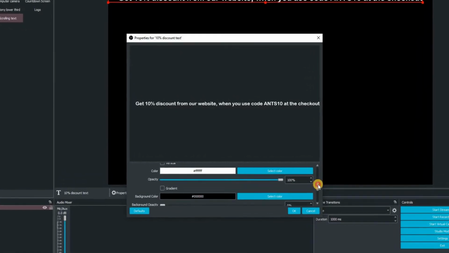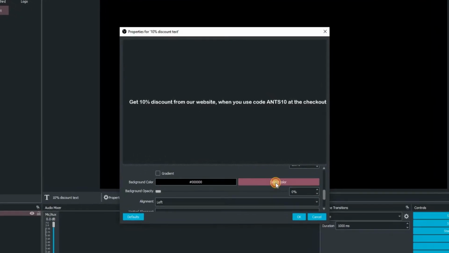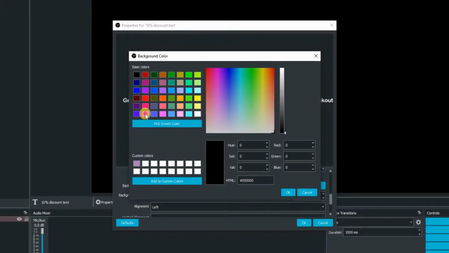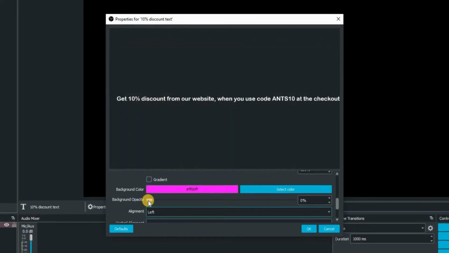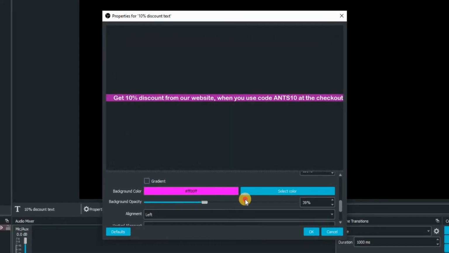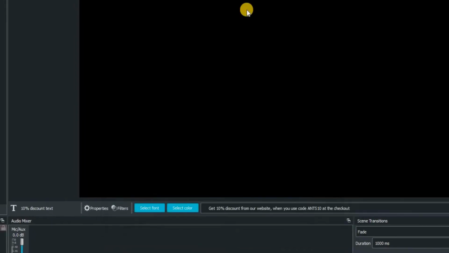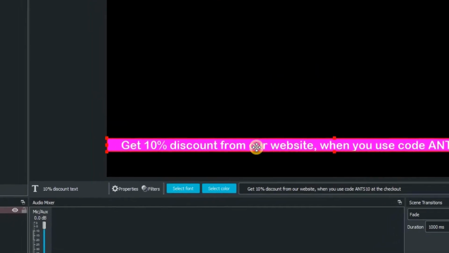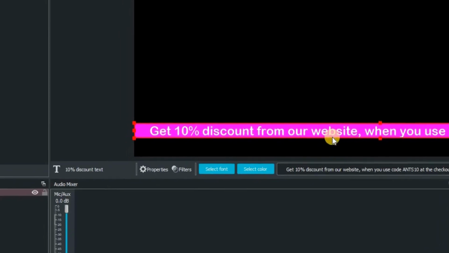Then we're going to scroll down and change the coloured background. Now, like we did before, just select the colour. So we're going to go for that vibrant pink that is in the Mixed Media logo. Once you've found the colour, you can click OK. We're just going to change the opacity to 100 so it's a solid colour, and click OK.